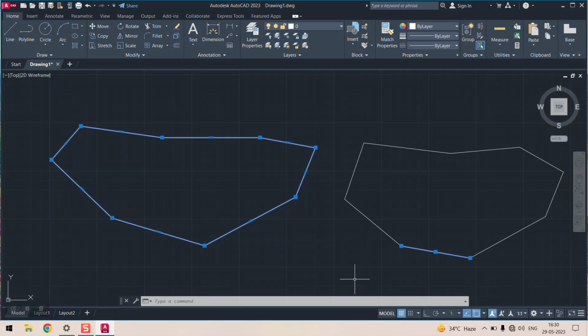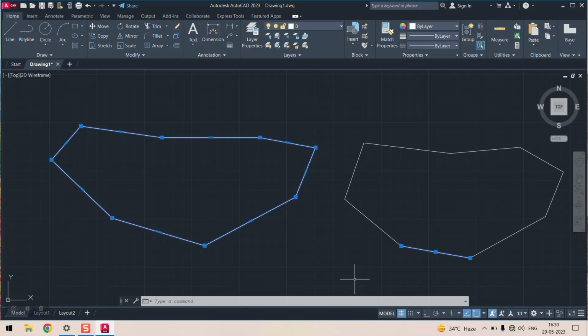Whenever you make 7 lines, 8 lines, 10 lines, 11 lines, n number of lines, it will allow you to select a single portion, a single line separately. But the polyline command will not allow you to do that. The polyline command will allow you to select the complete object which you have made with the help of a polyline command. So this is the basic difference between line and the polyline command.